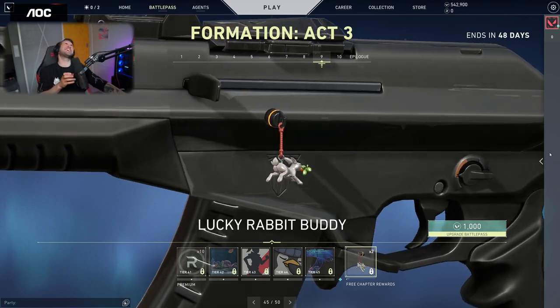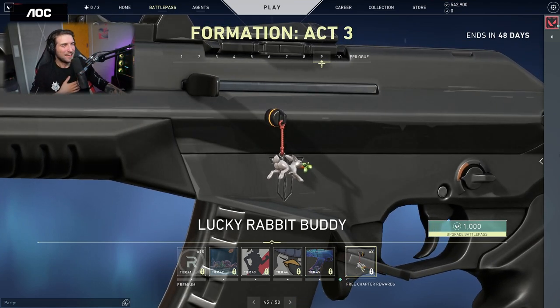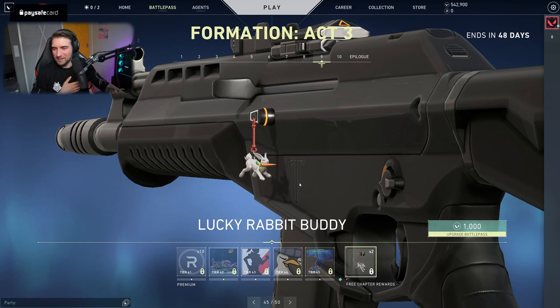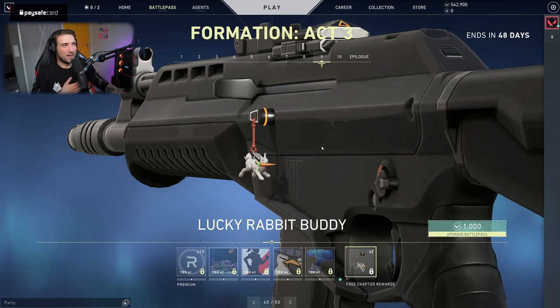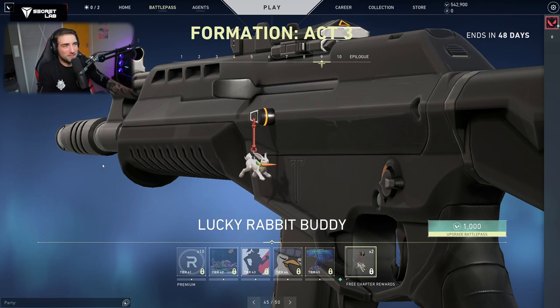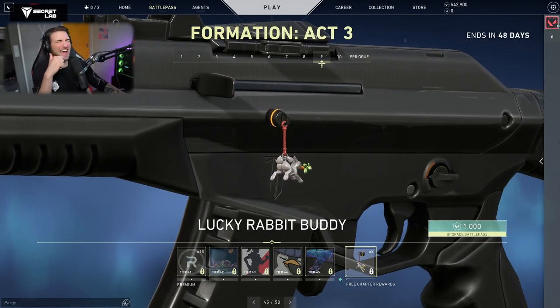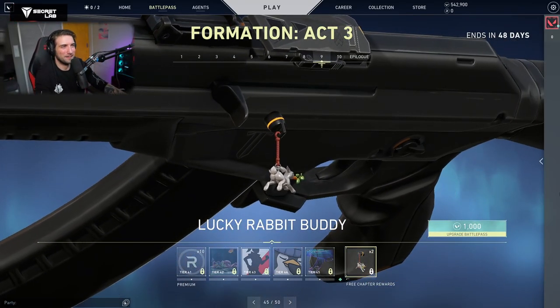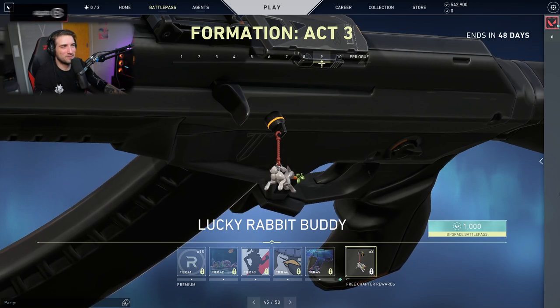The ass! Oh, too bad you can't flip it. So it'll always show you the ass. Right? Can you imagine, like, you hold the Vandal and the bunny is just showing you his ass cheeks all the time? Oh, God, dude.